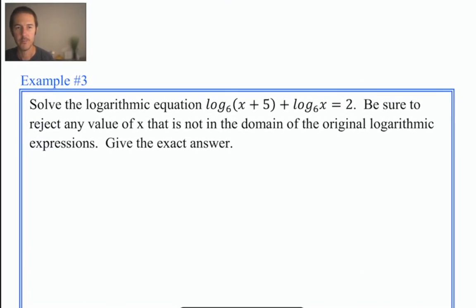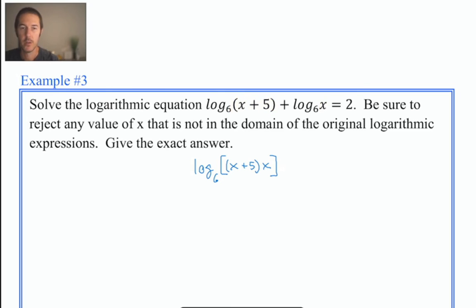In this problem, example three, we're going to bring back one of the properties that we saw when we first studied logarithms, which is the product rule, or in this case, sort of a reverse product rule. So on the left-hand side of this equation, because I have log base 6 plus log base 6, I can consolidate the left-hand side of my equation and write it as log base 6 of, and if you'd like, you could put square brackets here to really illustrate that the x plus 5, which is now being multiplied by the x from the second logarithm, become this sort of larger argument of a new logarithm. So we still have log base 6, but we're taking the argument from our first log and the argument from the second log, and we're multiplying them together inside of this one log.